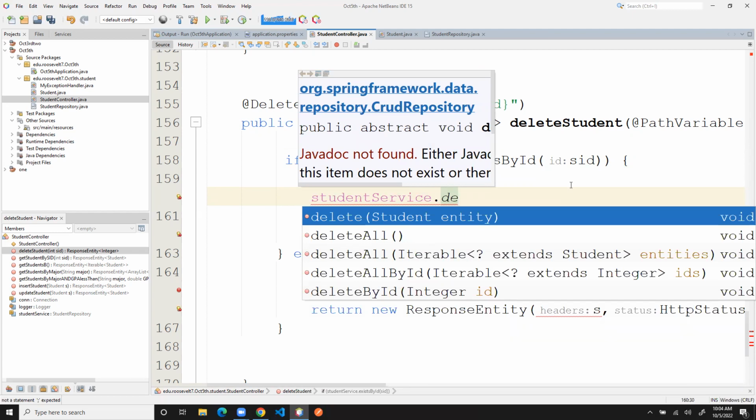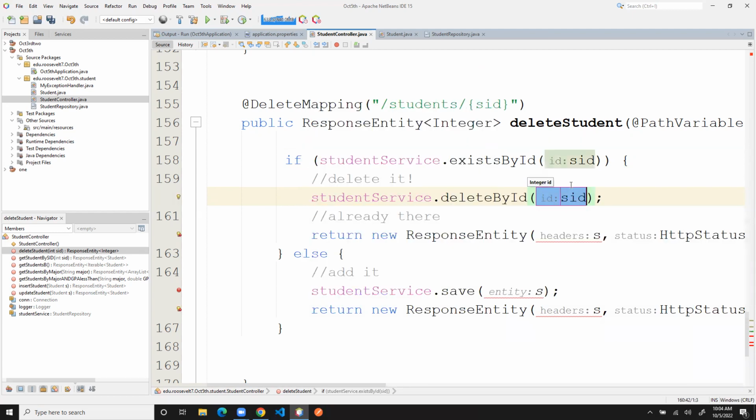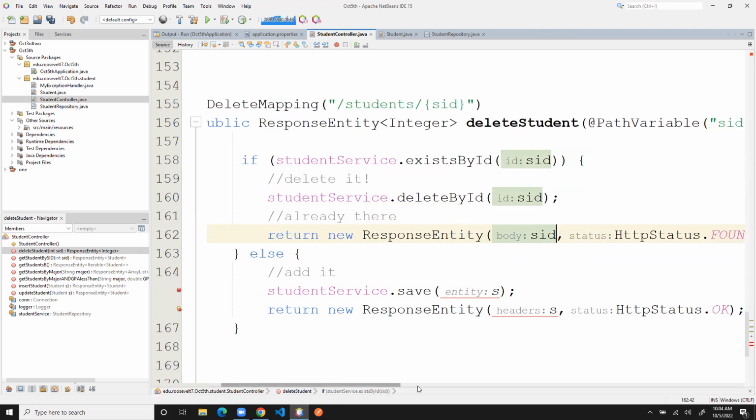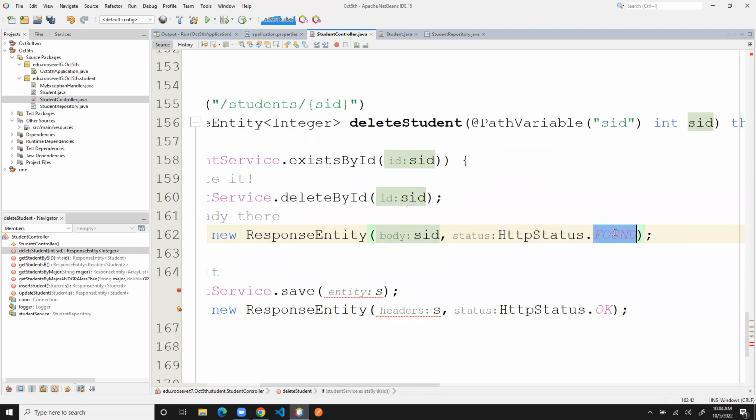But what we do is we can delete by ID, and that will make it go away. So we just change this to SID, and that's the situation where everything's okay. Oops. And this is, I don't remember. Is that close? Yeah, it worked.